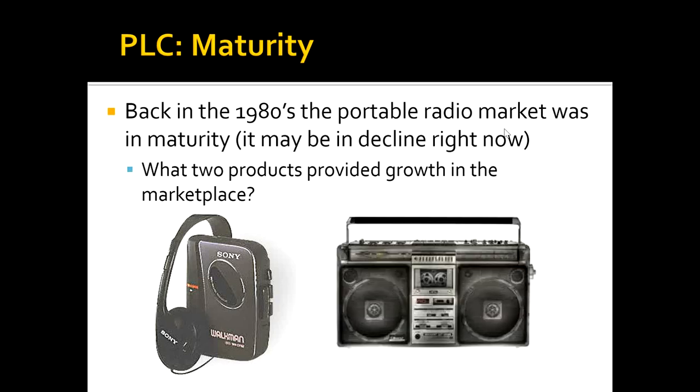So they didn't sit around and say, gee, radios are in maturity, we can't do anything, right? With the Sony Walkman, I can take my music with me when I work out, jog, and run. With the boombox, I can make my music mobile, right? Nowadays we have Bluetooth speakers, but those both gave the radio companies selling radios a boost.